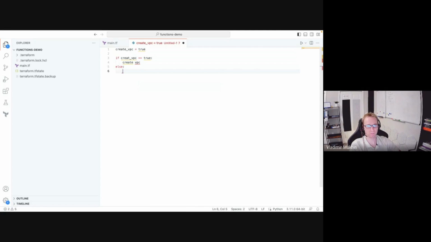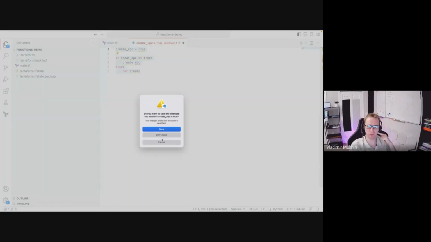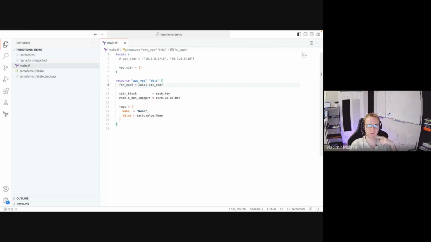Otherwise, we will not create a VPC. And both for each and count allow us to implement this structure. It allows us to conditionally decide whether a VPC can be created or not.